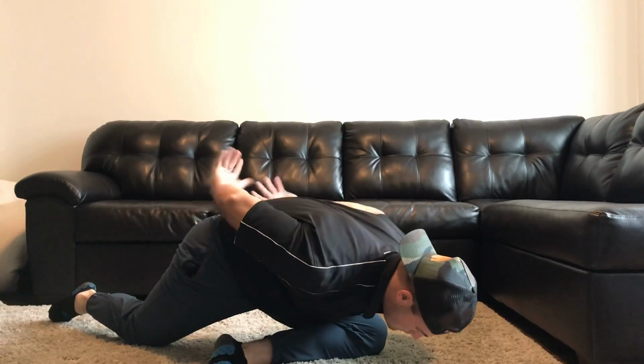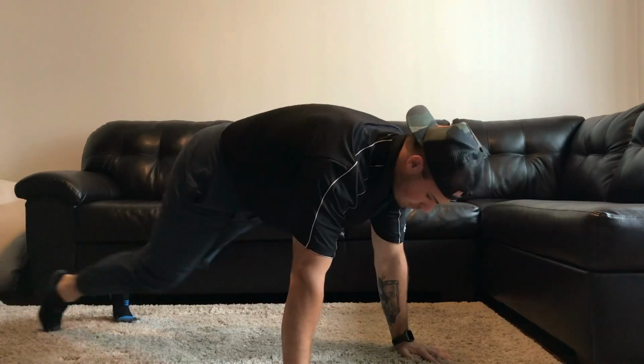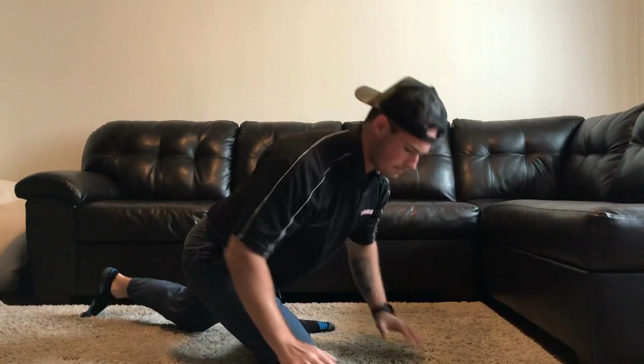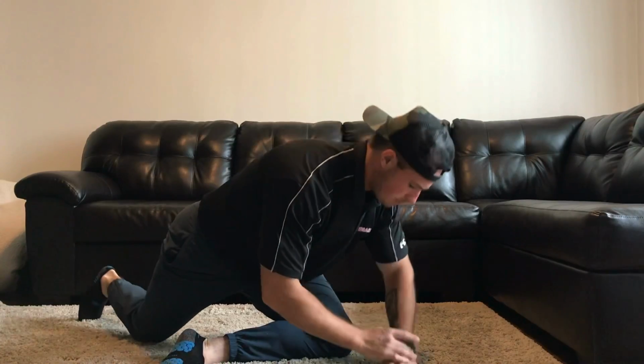Now we're going to increase that, and you're going to try to lift up your hands and sink your chest down a little bit further, keeping your shoulders back. And then the key here is to push your knee into the ground, activate the glute as you drive back up so that we can start to get some movement and strength within that glute.